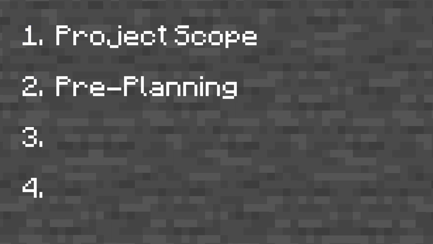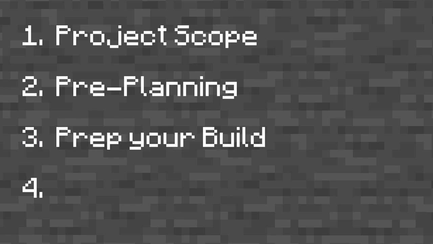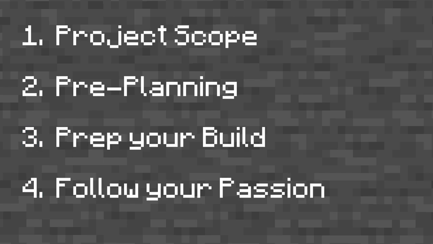As you begin your journey to build a megabase, there are four key things that can help get you started. First, finding a scope for your project. Second, planning before starting. Third, prepping your build area. And fourth, starting where you are most passionate. Let's dive into these topics a little more deeply.